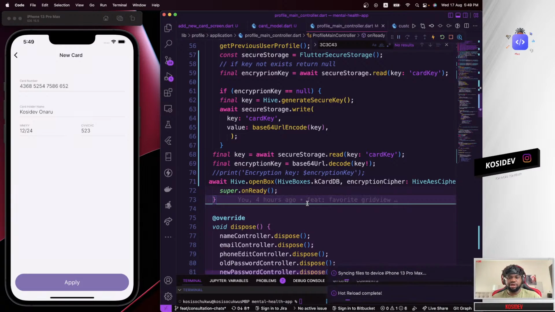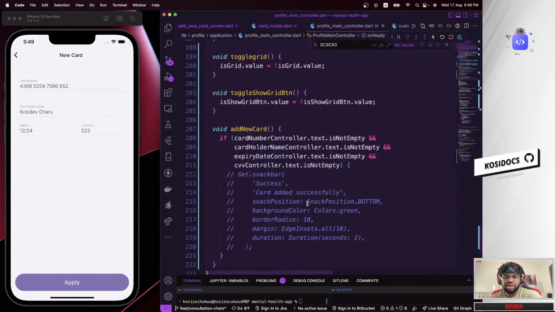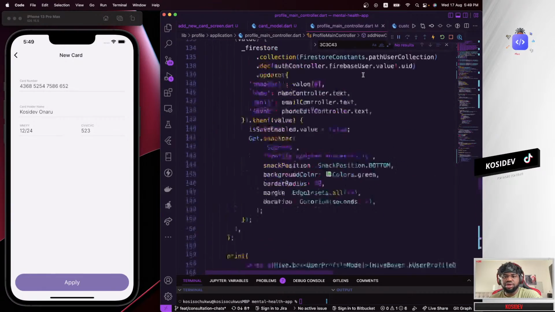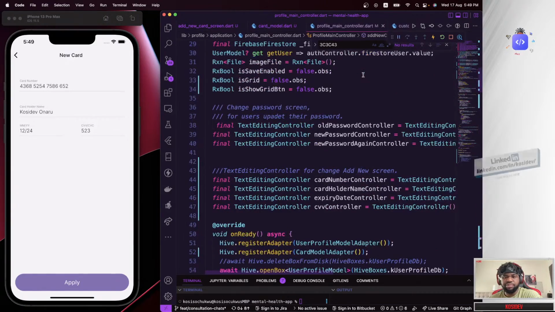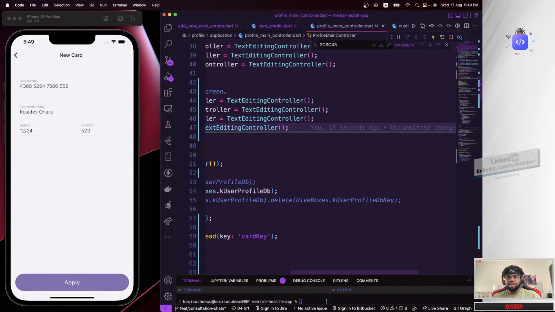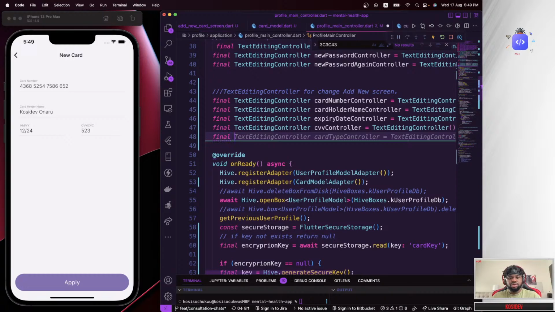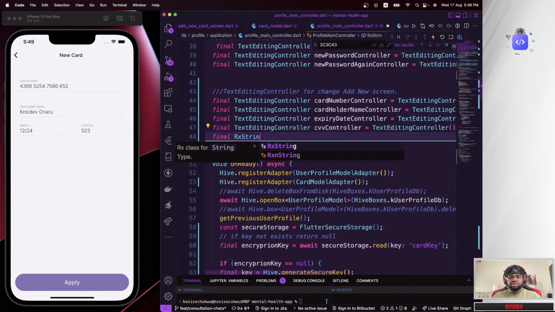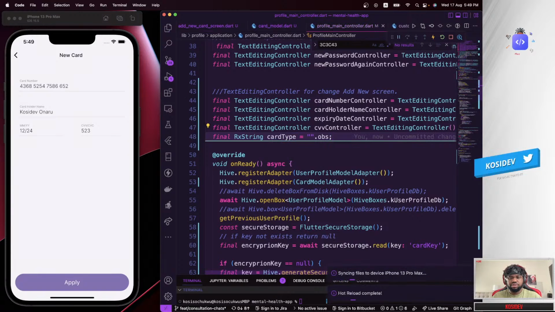And now we need to deal with saving the card, which is right under here, saving the card details. And also I need to create a variable here that keeps track of the card type. Under here, I'm going to say final Rx String cardType is equal to ''.obs.